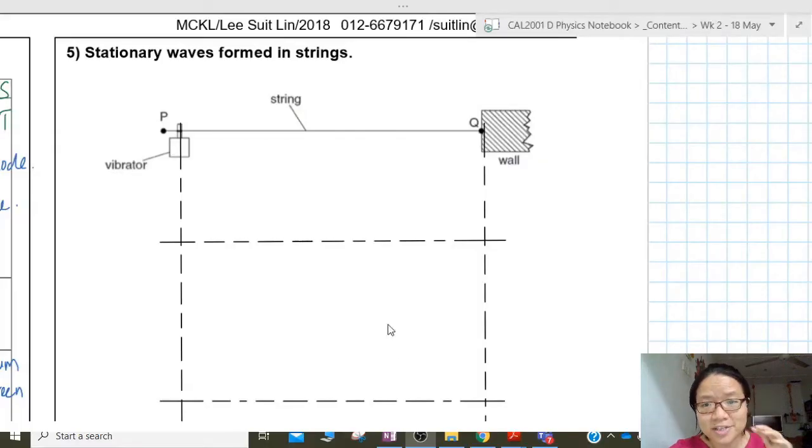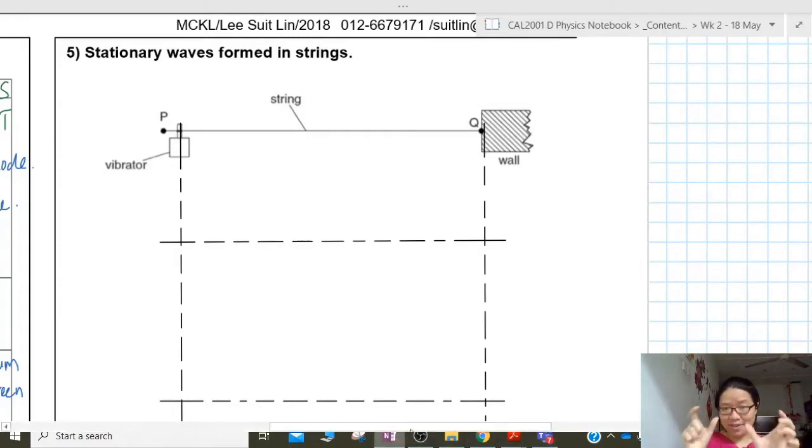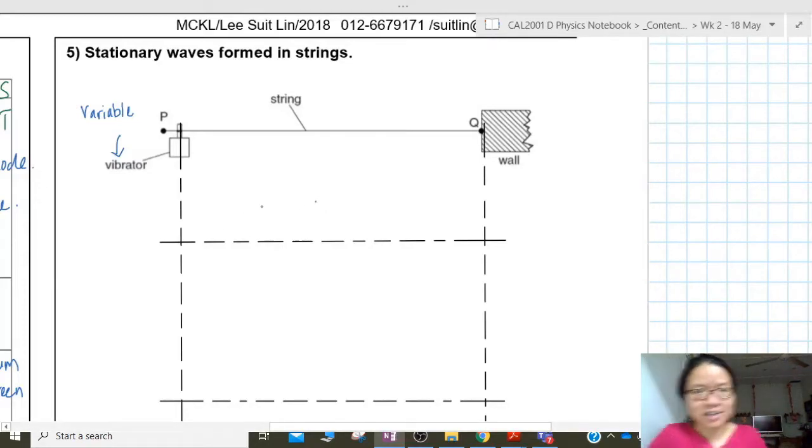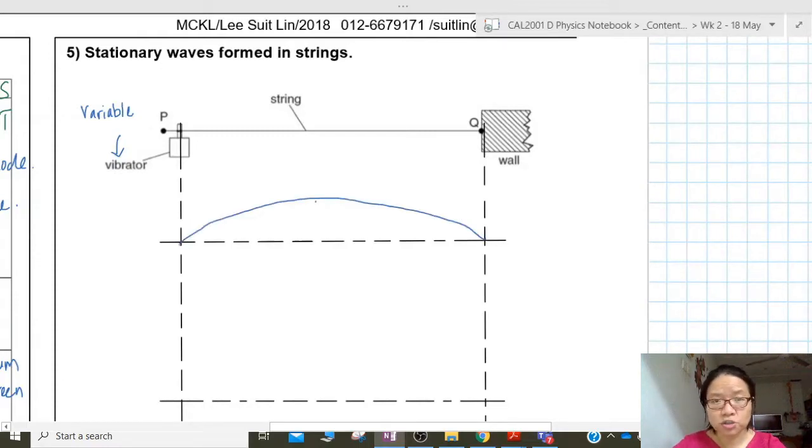So you will notice that the shapes are different and it's very nice to listen to because they have different wavelengths. So right now we're going to draw the possible wavelength on the string. As you notice, on the string, there's a vibrator on the left. So when you pluck a guitar, when you strum a guitar, your hand becomes the vibrating device, okay? And obviously it's connected to a string with a certain tension in the wall.